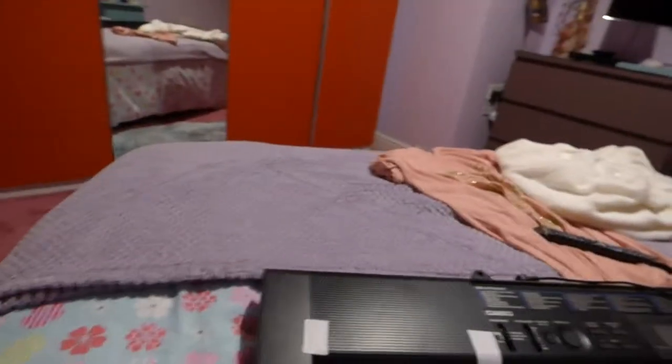Ooh, I have a keyboard with me. I got it for either my birthday or Christmas one year, and today I'm going to be showing you how to do the EastEnders introduction song with the keyboard.